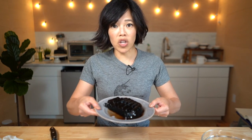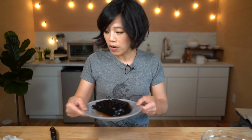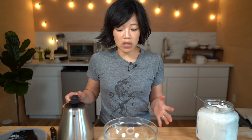And now we're going to make a syrup. That's what's going to give the grass jelly some flavor, because the grass jelly itself actually has a slight kind of bitter, almost kind of wintergreen flavor, not quite mint, but it has an herbaceous taste to it and definitely needs some sugar. So I just talked to my mom on the phone last night and she said, you're gonna sweeten it to your own taste. Just make a syrup.